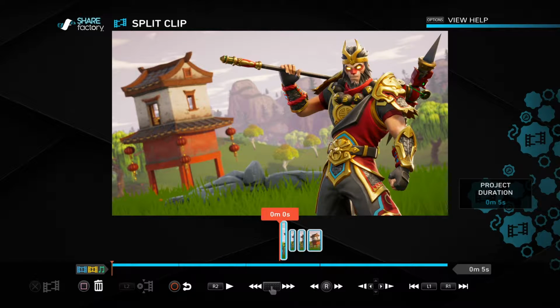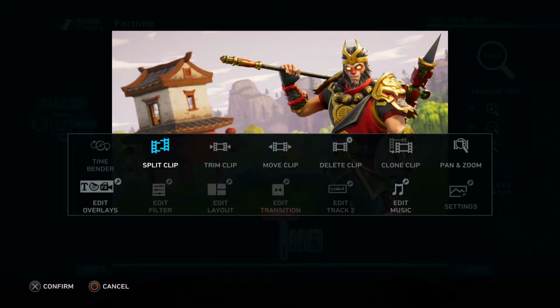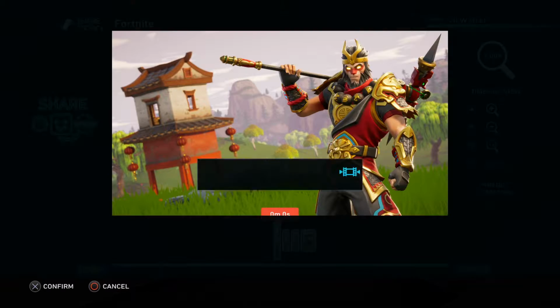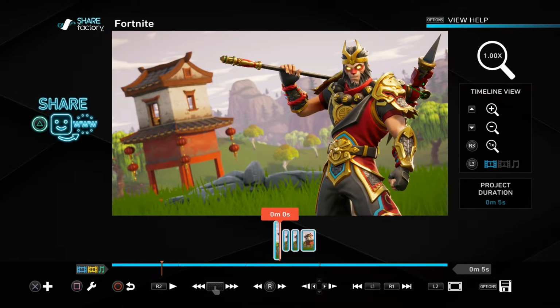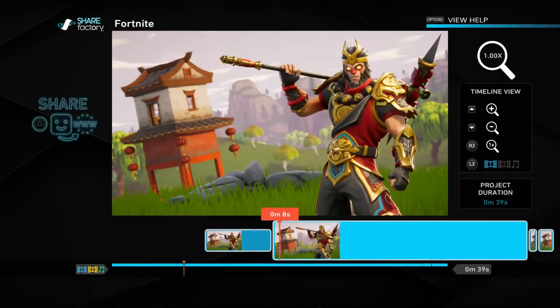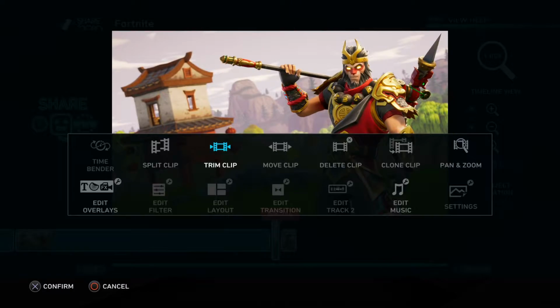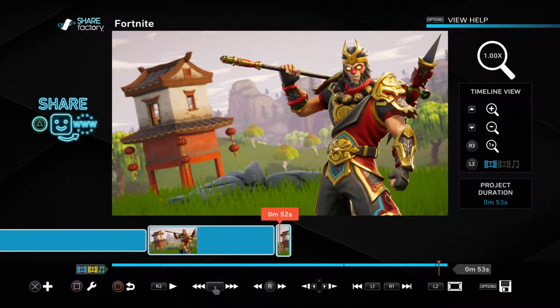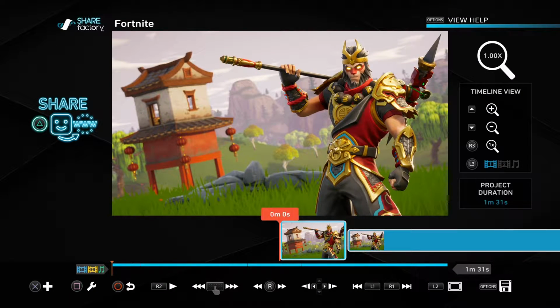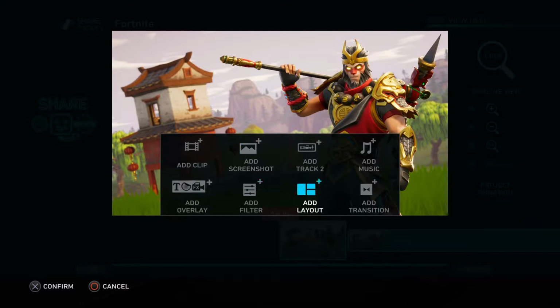And yeah, so now what we're going to want to do is go to trim clip, but what we're going to want to do is make this big. Whoops, alright. So make them all big, that way you could add transitions, because for some reason if you have it small, you're not able to add transitions, and then we're going to put them back small after this. I'll just show you what to do, alright, follow with me.